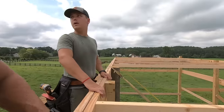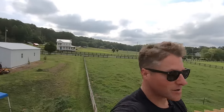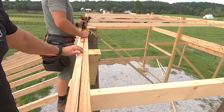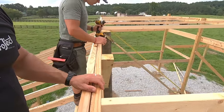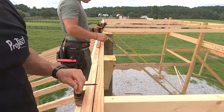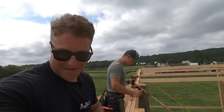Just after I got up here, the crane is here. But this is the beam I'm talking about. It's opened up a little bit. So we're gonna take some of these ledger lock bolts. We're gonna take a few of these 2 inches and squeeze it together and run down just maybe about 6 on each side. All right, let's go get this crane. We're about to do this thing.